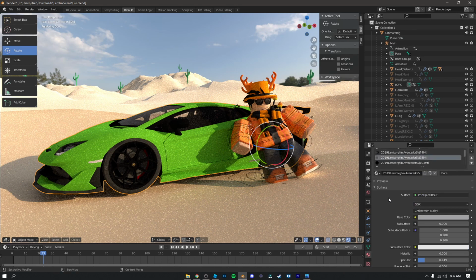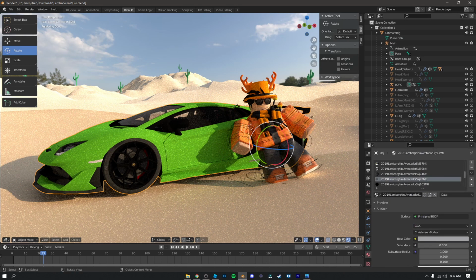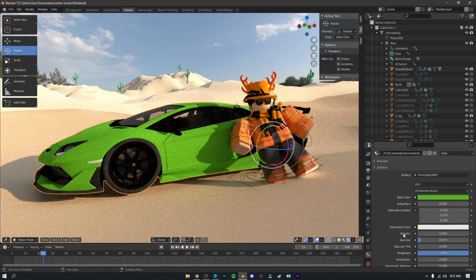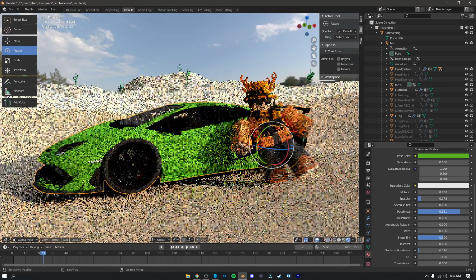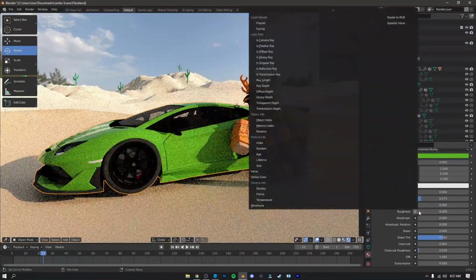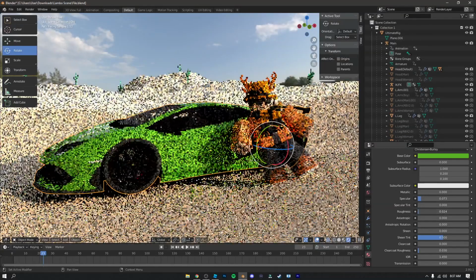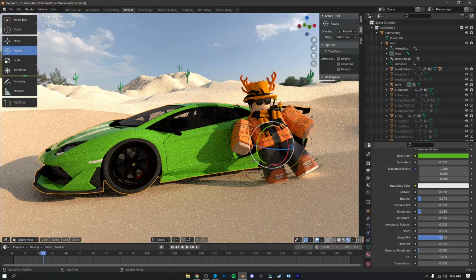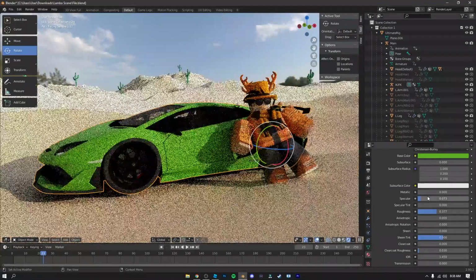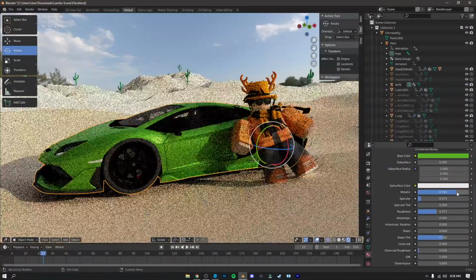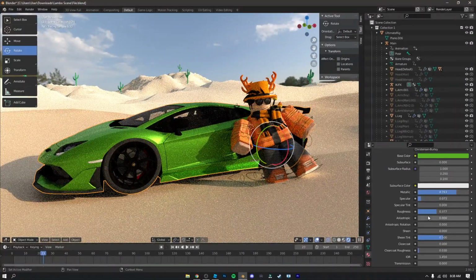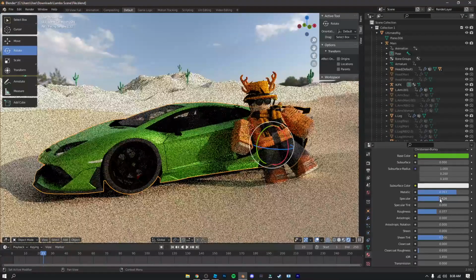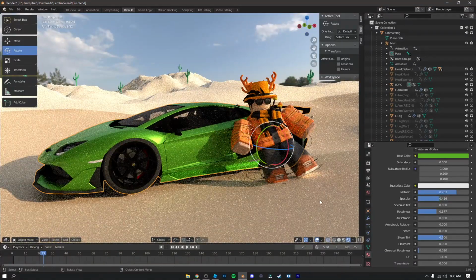So let's scroll up, and let's go to the green right here, and we can bring down the roughness to almost none. Actually, let's bring this up a little bit so it doesn't look too shiny. And then let's add some metallic. Okay, that looks really good. And then some specular. Okay, cool.